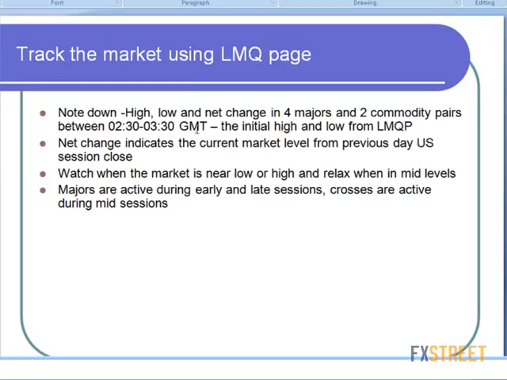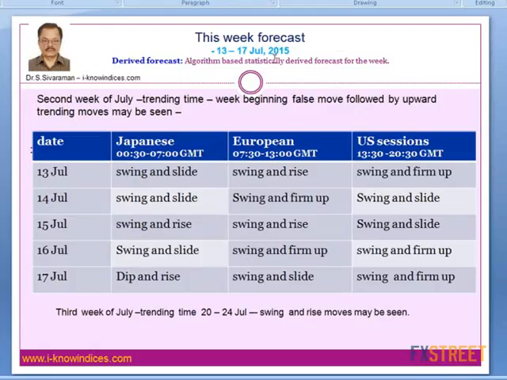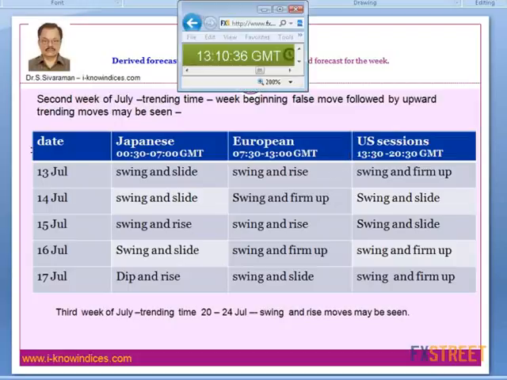So we note down the initial lows and highs around 3:30 GMT that I showed during part two of the webinar. Anyhow, I will show the forecast again. The forecast was shown on Monday the 14th, and that is recorded and available on fxtrade.com. They are expected to make the swing and firm up move during the European session, and from 13:30 onwards the US session starts. Now we are at 13 GMT, so we are in the gap time.